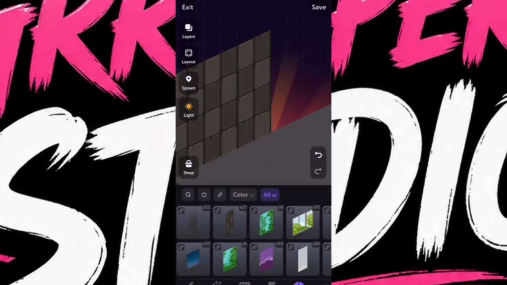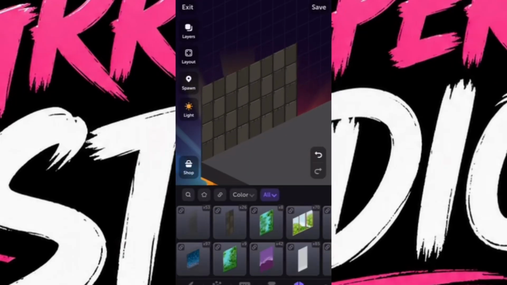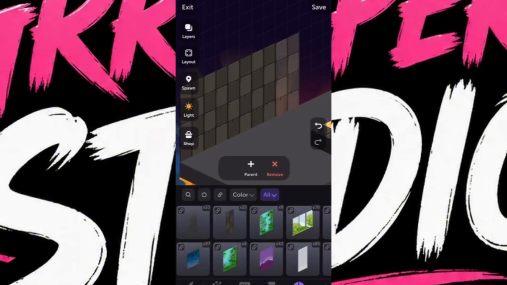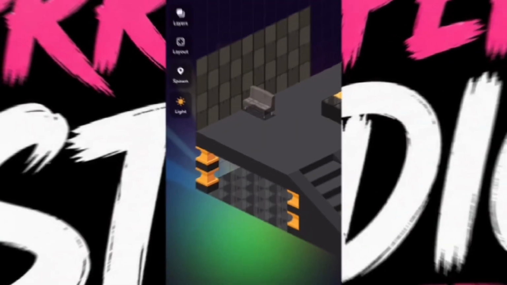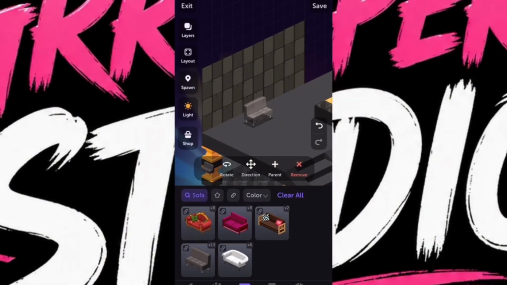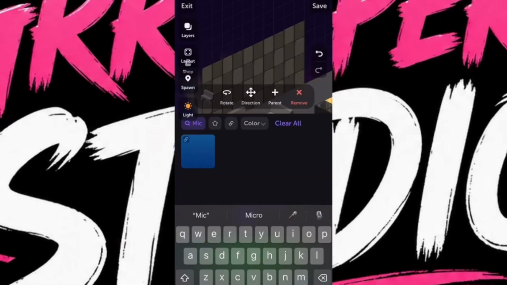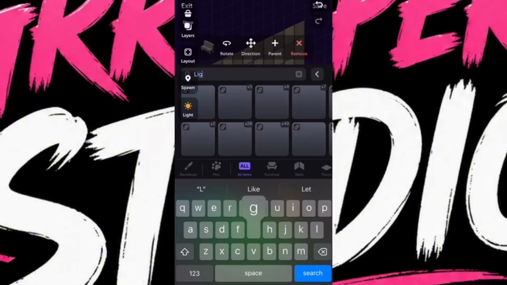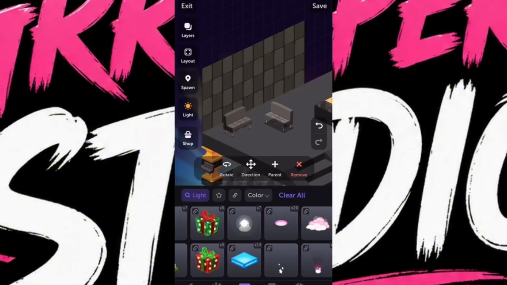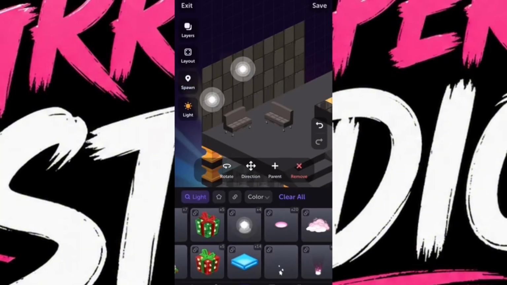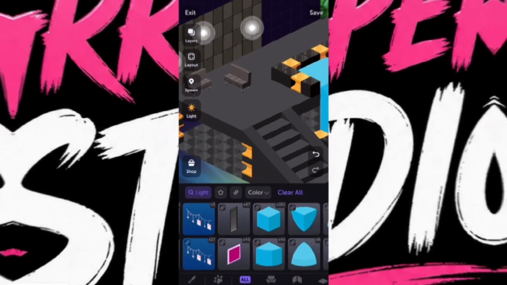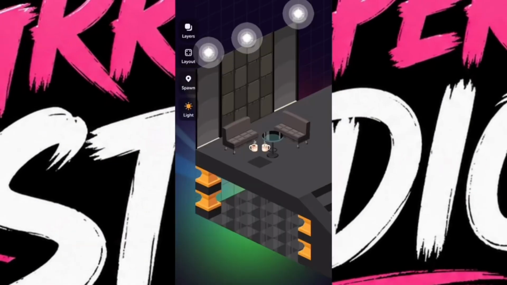I did want a podcast corner, so I went ahead and put the wallpaper that looks like it might be soundproof. That looks like it might contain some of our vocals. So I put that there. I was looking for some cozy chairs. I actually ended up swapping these out as well. But again, building, it's a bit of a process, trial and error. I was looking for cozy. We added some lights. We wanted a table.